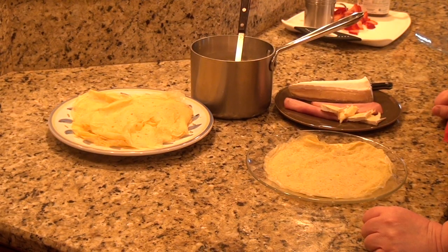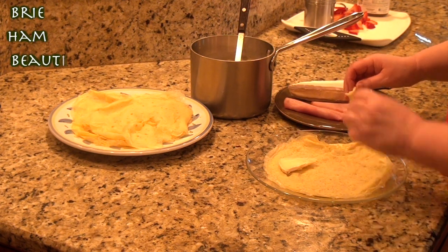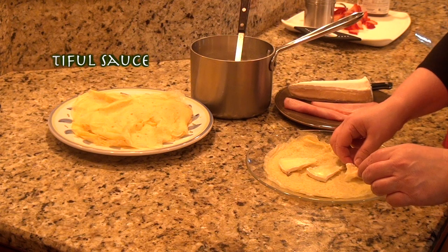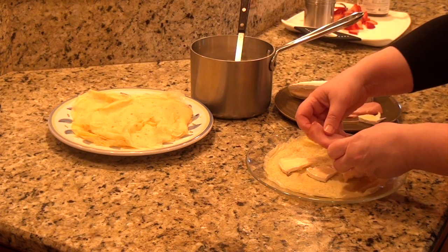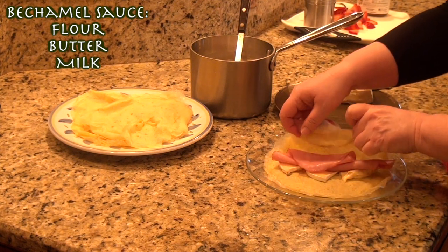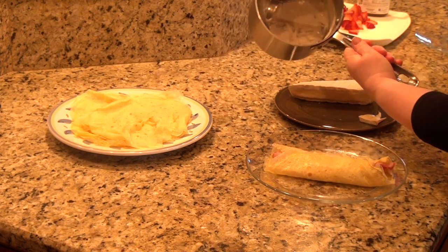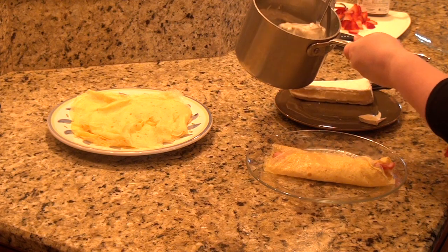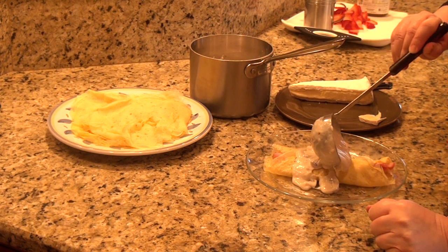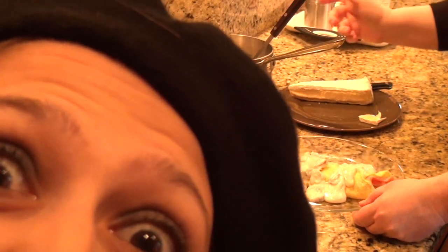I'm gonna make a fabulous French combination. I'm using brie, and I'm going to use some ham, and then I have a beautiful sauce to pour on top that I just made, and it's basically a bechamel sauce with sauteed mushrooms. And a bechamel sauce is equal parts of flour and butter and milk. I'm gonna roll this now, like this, and then I'm going to take my beautiful sauce, which you can see here, with the mushrooms, and I'm going to drizzle it on top. And you've got a beautiful, delicious, very, very decadent crepe. Check out our instructional DVD for how to make bechamel sauce.